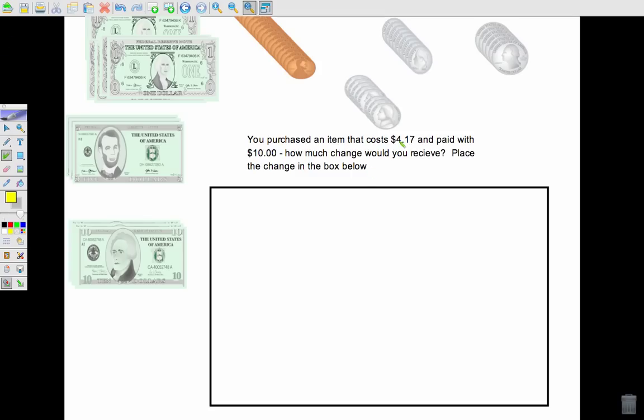Remember, we look at the cents in our purchase price. So we have $4.17. We start with the 17 cents. What did you start by counting with? If you said pennies, that's what I would do as well. We're at 17. We want to go to something that has a 0 in it. So my next penny is 18, then 19, and I need one more, so I'm up to 20. Check to see that you had 3 pennies.